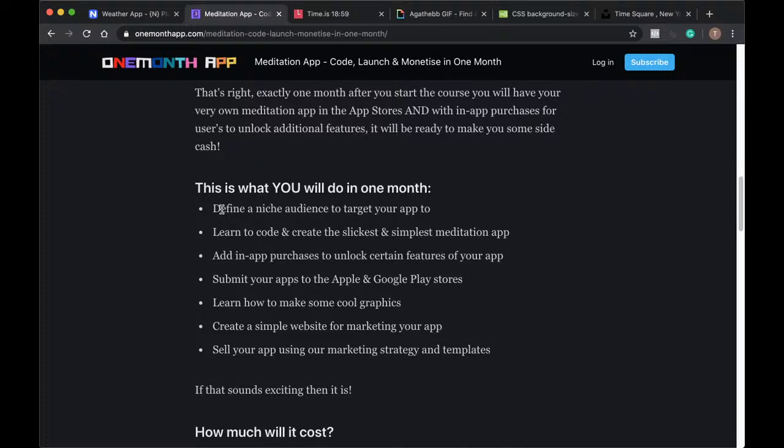For example, if you're making this meditation app, each one of you should have a different audience, or one or two of you could have the same. But let's say everyone's doing English language meditation apps these days, so maybe if you're from a country that speaks a different language, you could tailor yours specifically for that language, and it might just take off. So we'll help you define the audience for the app, to give you the greatest success possible, because it's easier to market an app to 10,000 people than it is to 1 billion people, because those 10,000 people like this certain thing, or they speak this certain language, so you can use marketing graphics and images that will also help you with using Facebook ads or Google ads.